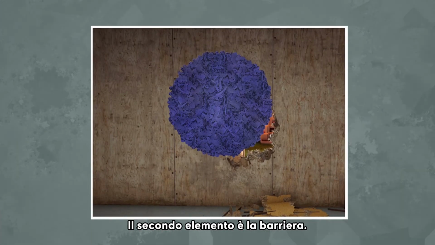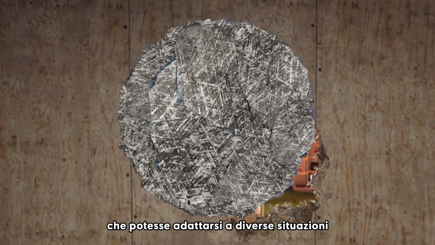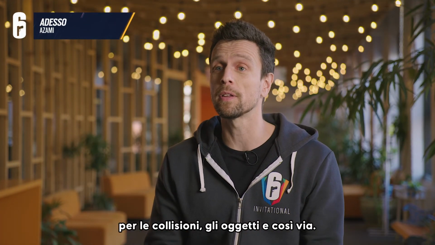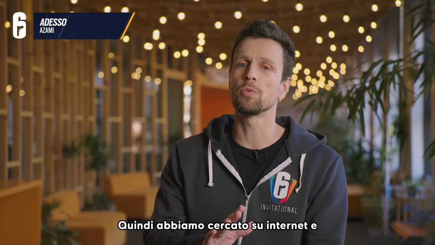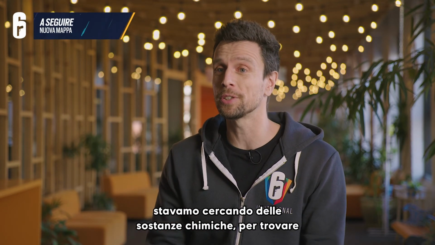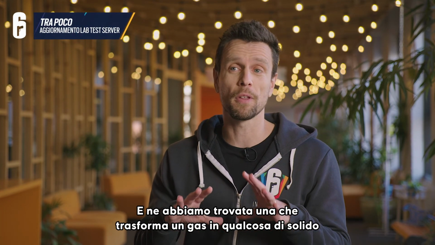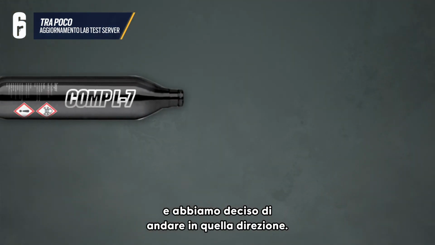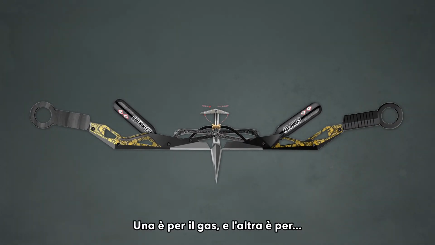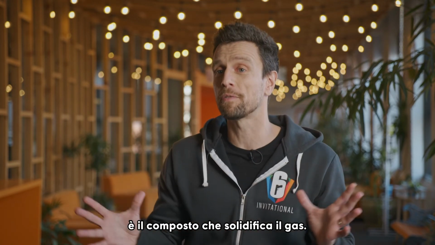The second part is the patch. For the patch, we were looking for something that can adapt to a lot of different situations, like collisions and props and so on. And so we went to the internet and we were looking for the chemical reactions that we can find. And we found one that transformed a gas into something solid. And we decided to take that road. And that's why on the kunai we added these two canisters. So one is for the gas and the other is the compound that solidifies the gas.